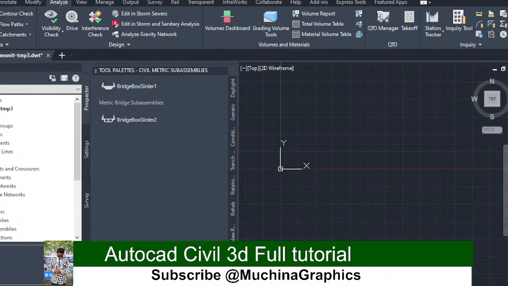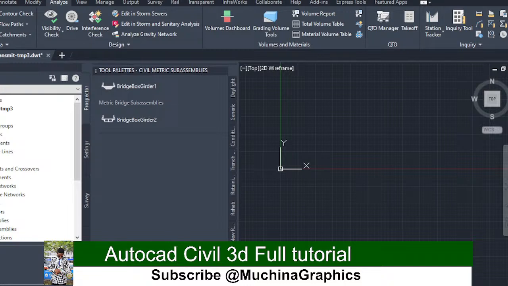Whatever we are going to do today is very simple. First of all, we are going to check several things. One, the interface of Civil 3D. The second thing that we will do is import our points. And lastly, the third thing that we will do in this tutorial will be creating points. Sorry for the background noise, but I hope things will be well. Let's start with the interface.